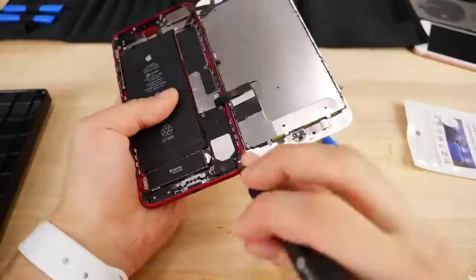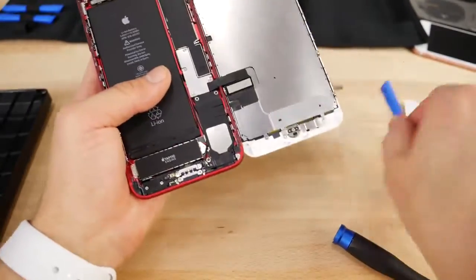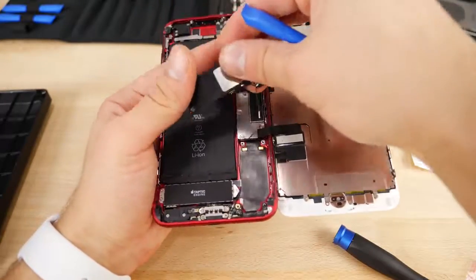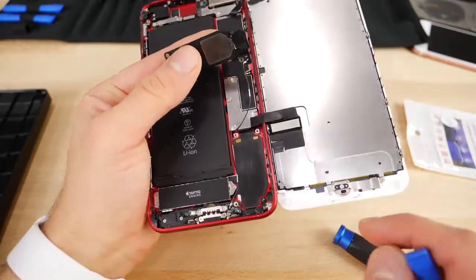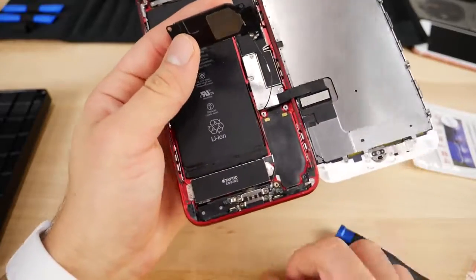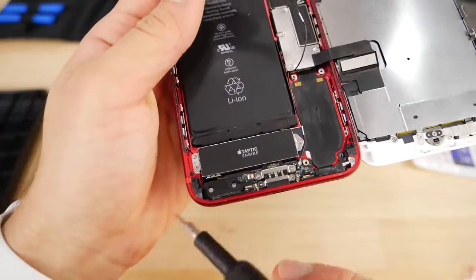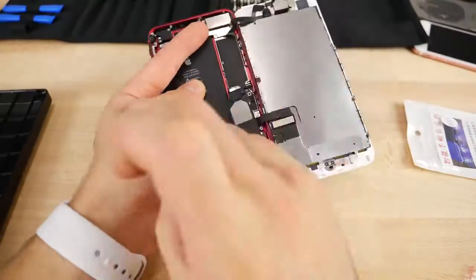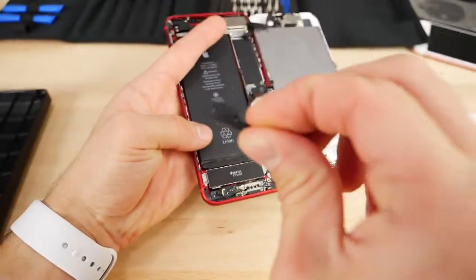All right, so I got that out. Go ahead and pry the speaker out. All right, and out that goes. So you don't have to actually unplug that. It literally just gonna go right here. And there's one more thing you need to unscrew, and that would be this little plastic piece here. So we're gonna go ahead and unscrew these two little bolts, and this little plastic piece needs to come out. So it's just gonna look just like that.